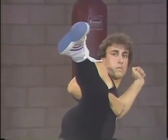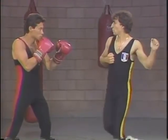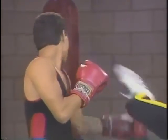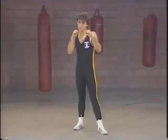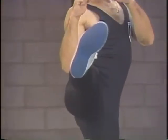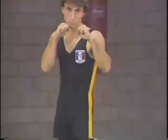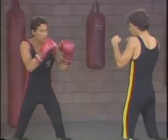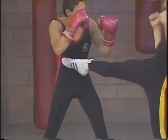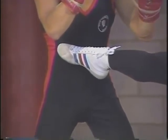For the reverse kick, the lateral reverse kick, the flat part of the shoe, the sole, is used for striking. So here, in this motion, we slap, literally, the face with the flat part of the shoe. And this is good for all the lateral reverse kick. For the frontal reverse kick, you have to use the outside edge of the shoe, striking the leg in complete extension as well as the foot, and we strike with the outside edge of the shoe.